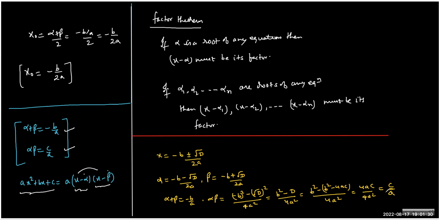So if you know that someone is a root, then x minus that will always be a factor. It means we can decompose the given equation into two smaller order polynomials. Quadratic has the highest power 2, so it will be decomposed into linear factors, and that is what we are getting because each term is linear. So in a quadratic we have linear factors. Tell me if you have any doubt so far. Any doubt?